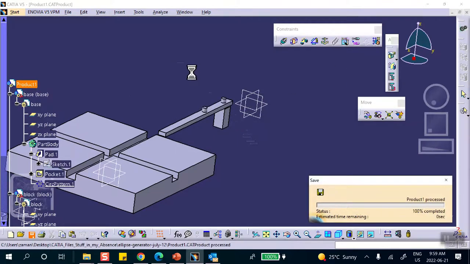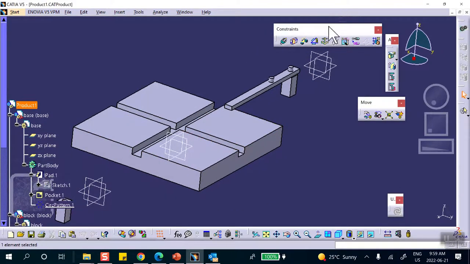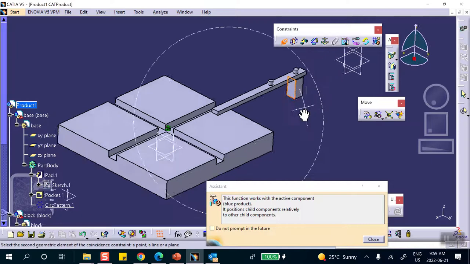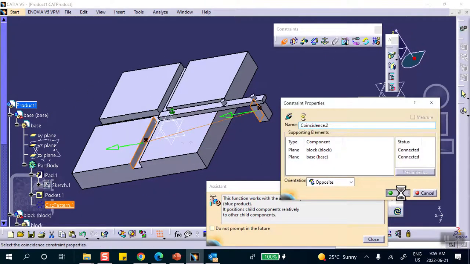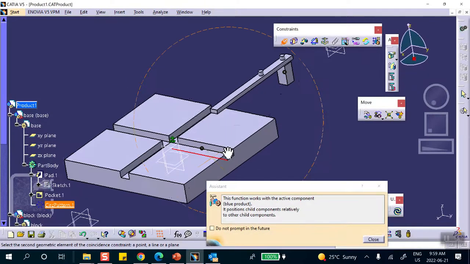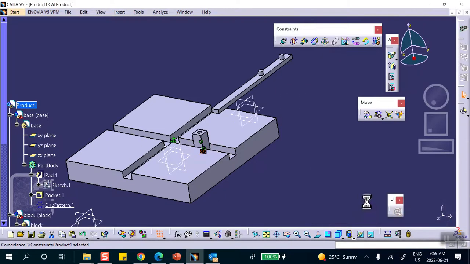and let's create our constraints. So first of all, we're going to anchor the base. That's anchored. So coincidence between, for example, this face and that face, and coincidence between this edge and this edge, that's going to become a prismatic joint. Update right there.